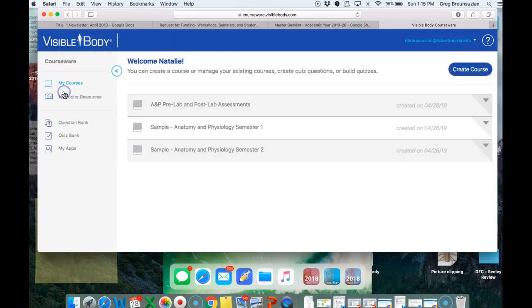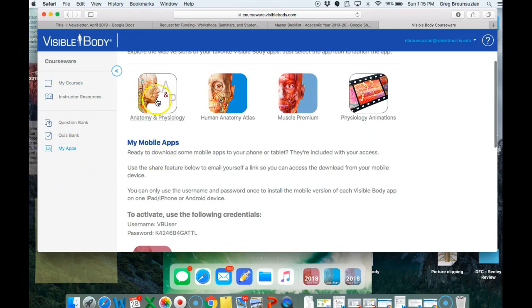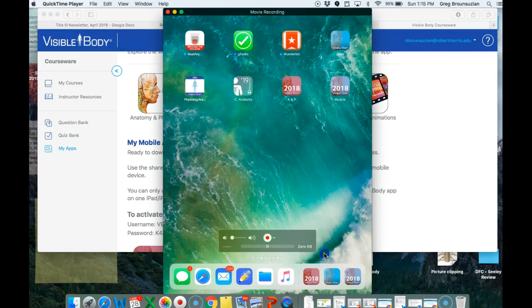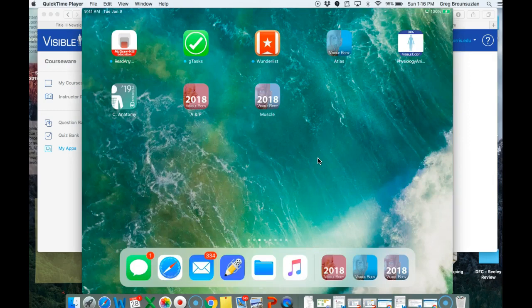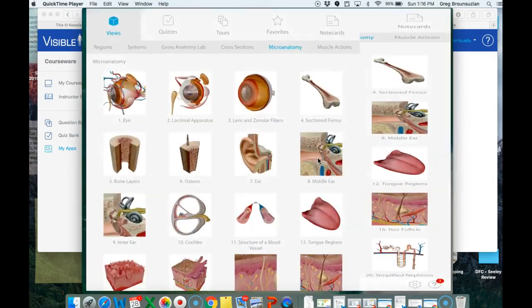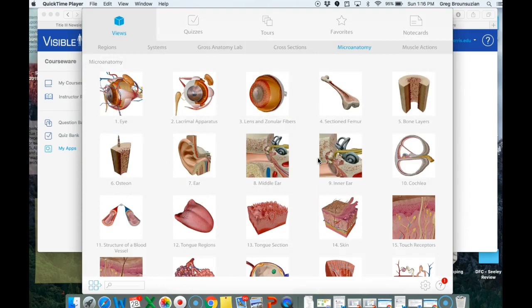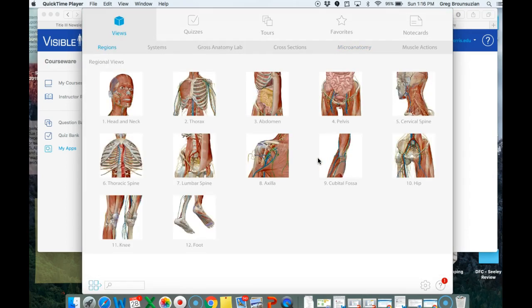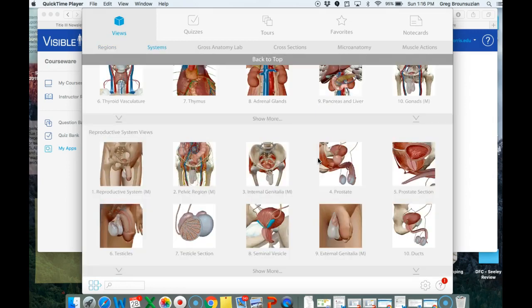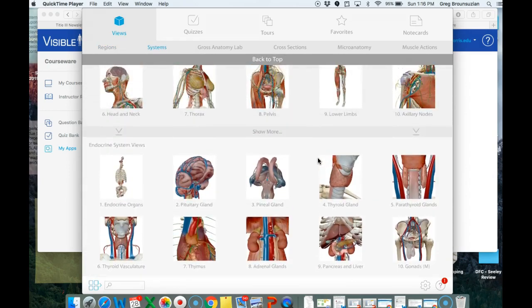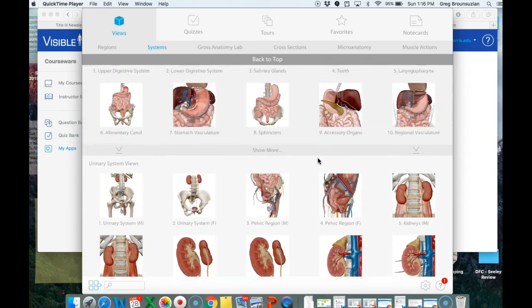I'm still learning how to go through all of this, but you would go over to this My Apps tab, and then they can go through and click on any of the apps. I'm just going to show you on my iPad how this would work. So this is a view of my iPad, and I don't know if I can make this bigger, but we'll just work with this right now. So we have the 4 different apps. My favorite, of course, is the Anatomy Atlas. And here you can go through different regions of the body, or you can divide it into different systems, as we see here, endocrine system, lymphatic system, and so forth.